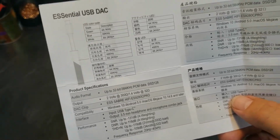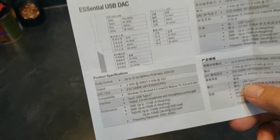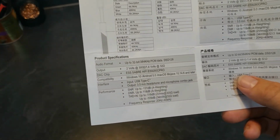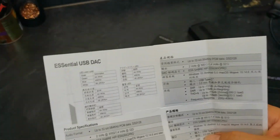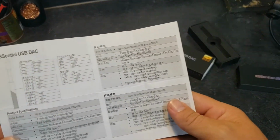So to say they're going to take that and it's 24-bit now, they're just upsampling it. They're probably converting it the best they can, and the way I think of it is, it doesn't work out. It might sound a little better, or it might just sound a little different, and you might equate that to better. But it's like taking a 720p video and upsampling it to 1080p, or having one of those new TVs that can upsample 1080p to 4K. It sharpens it up, cleans it up a little bit. Arguably it looks better, but you're still taking less data and trying to turn it into more, and it's just not how it works. But that's not this thing's fault.